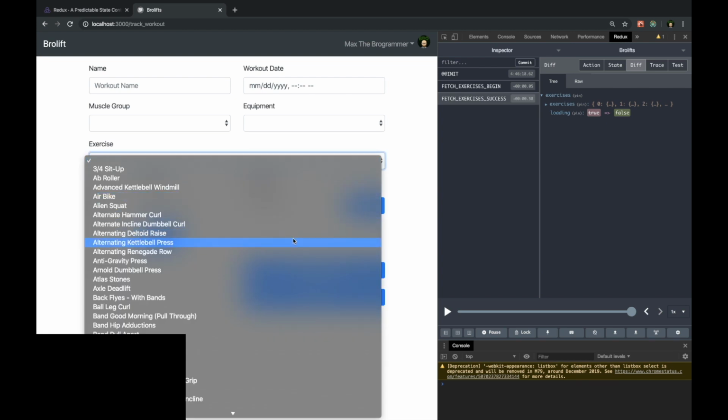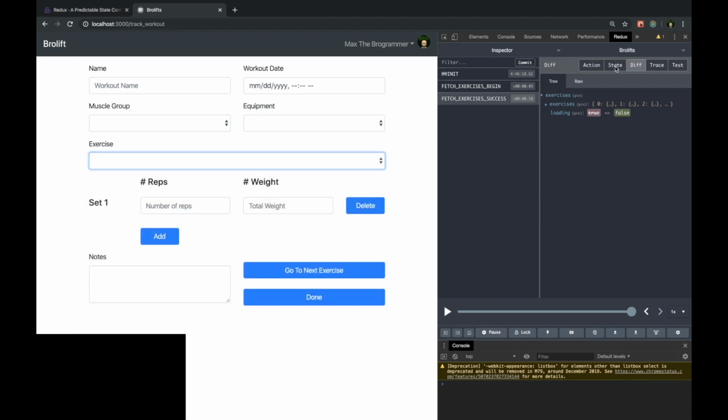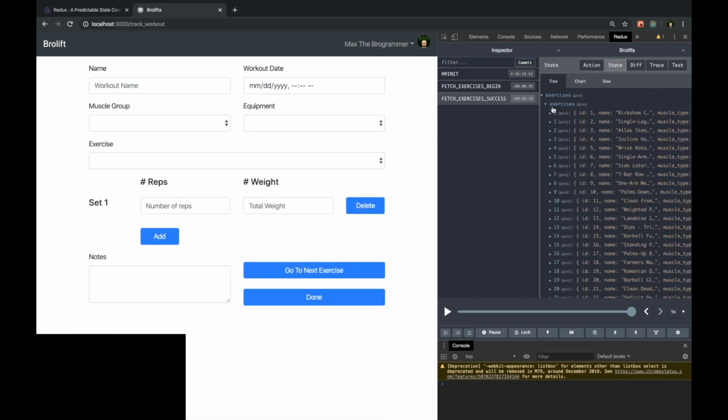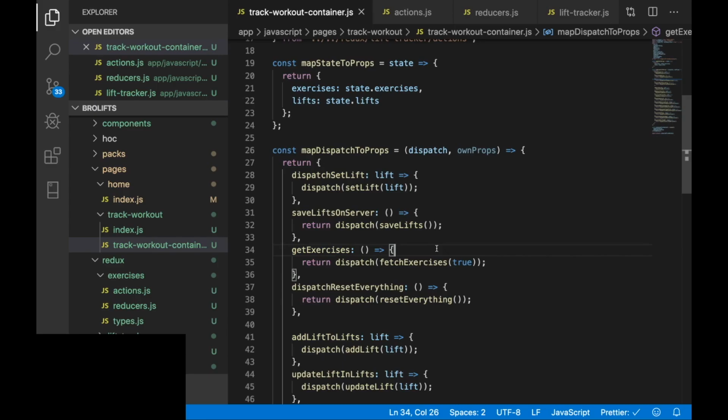And you can imagine this being more powerful when you have like 12 things happening when your component mounts, that you can flip through and see piece by piece and go back and forth to see what's happening, what data is changing. And you can actually see the diff here, or you can go to state and see the whole object. So this is really useful if you want to dig into your state, see what it currently is and how it's changing. So let's take a look at our code and figure out how this whole chain of fetching the API, getting the response, actually happened in our view component.